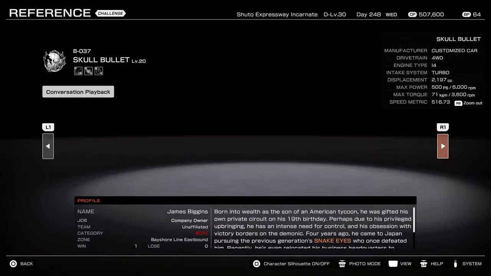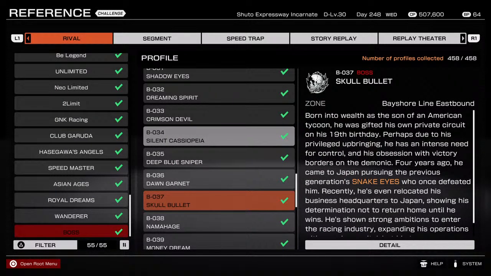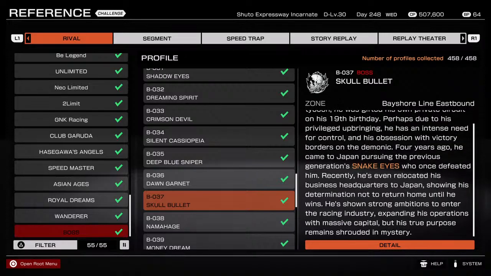Alright, and lastly, we got Skull Bullet, which is, oh shoot, I forgot to read his bio. Born to the world as the son of an American tycoon, he was gifted his own private circuit on his 19th birthday. Perhaps due to his privileged upbringing, he has an intense need for control, and his obsession with victory borders on demonic. Four years ago, he came to Japan pursuing the previous generation Snake Eyes, who once defeated him. Recently, he relocated his business headquarters to Japan, with a determination not to return home until he wins. He's shown strong ambitions to enter the racing industry, expanding his operations with massive capital, but his true purpose remains shrouded in mystery.